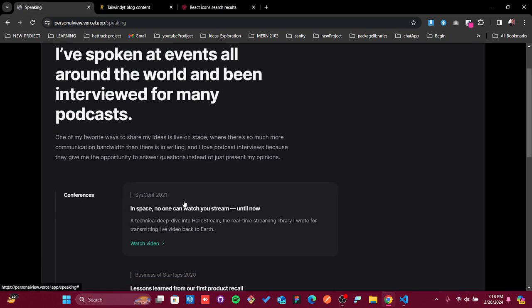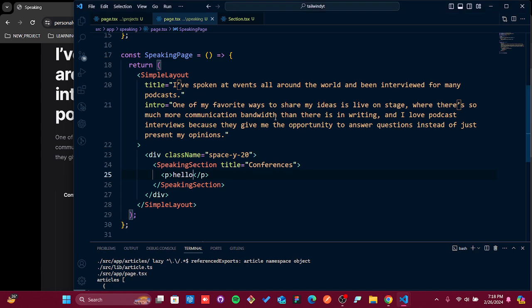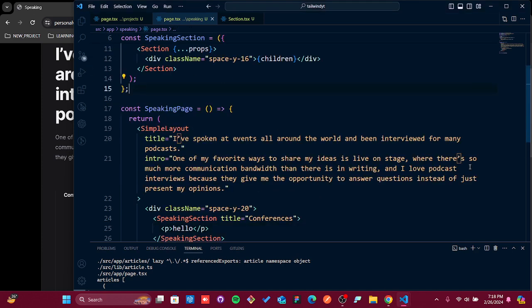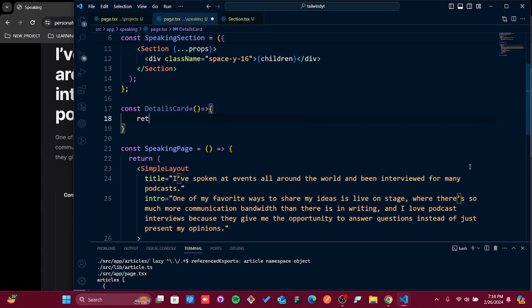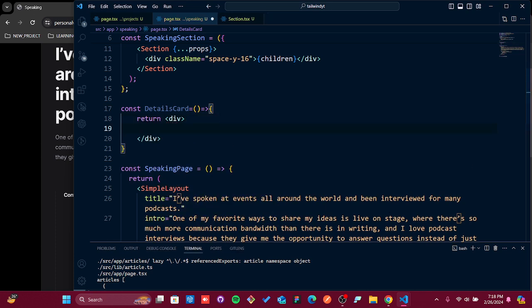So to implement these, I'm going to create another component which I'm just going to make a title or something, or just const DetailsCard. So it's going to give us the details view over there. So it's going to return a div maybe. Yeah. Now in the details card, remember how the way we are doing that. So I will just take the params on that.